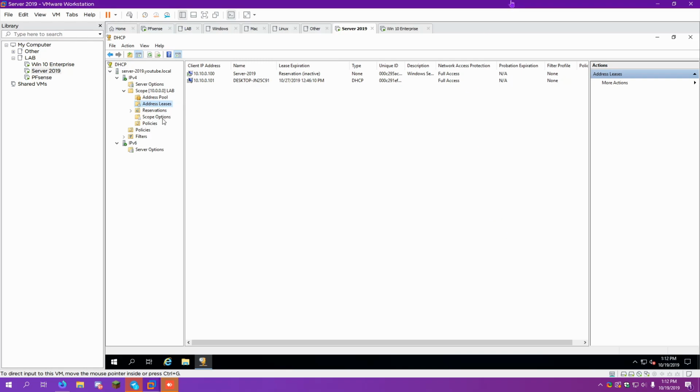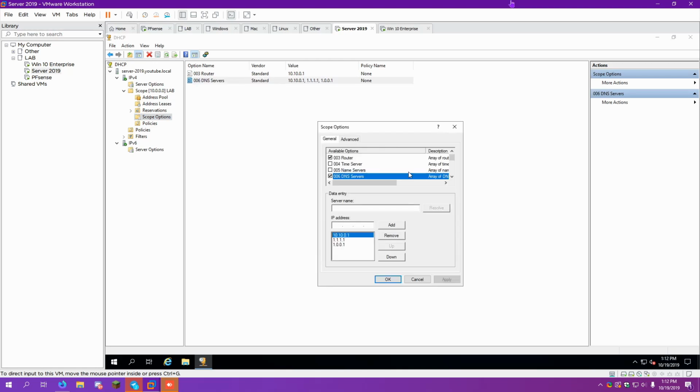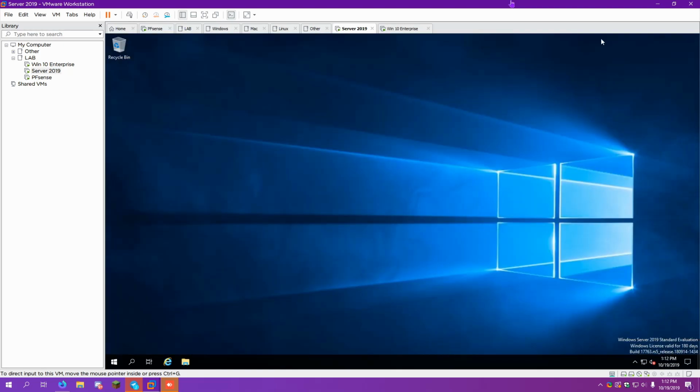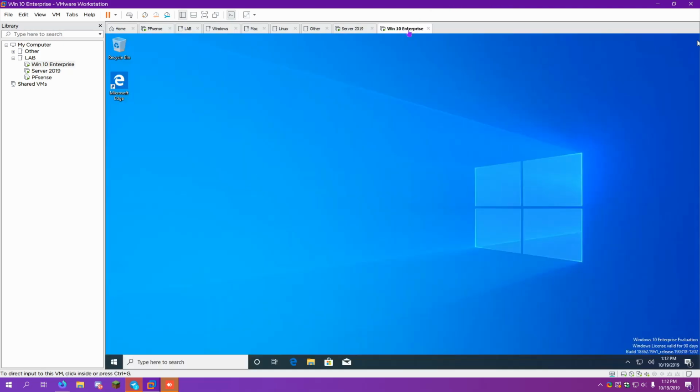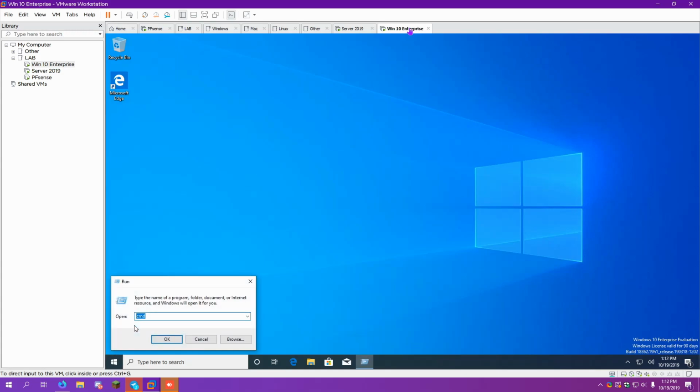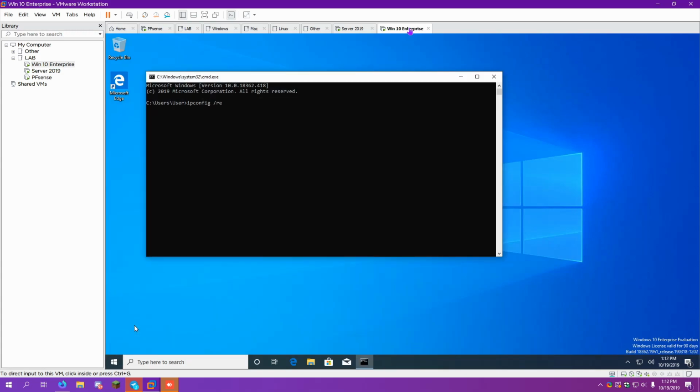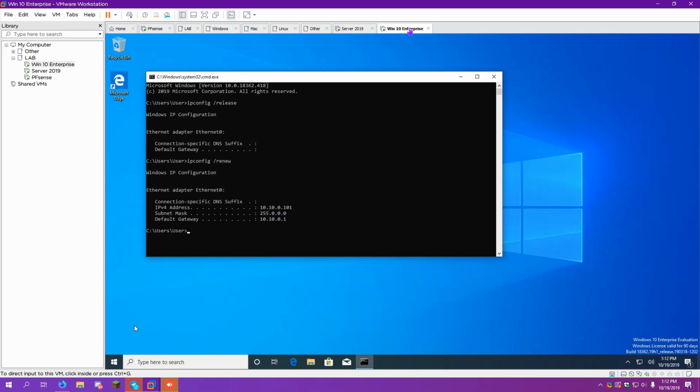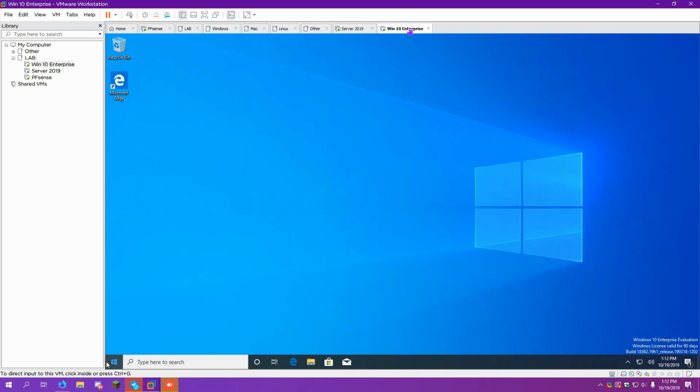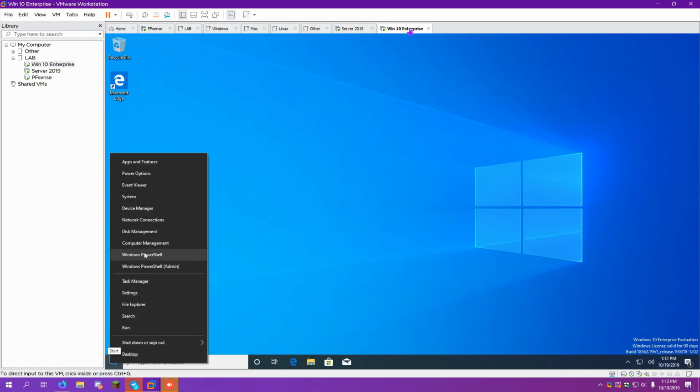Okay, so now that we've got our DNS figured out, we have to change our DNS over here. So what we're gonna do is remove all of these and set it to the server, which is 10.10.0.100. It'll validate that. We can apply that. So now we can connect the client. If you head over to Windows 10, we can renew its IP address by doing release, renew. Which gives it a new IP or possibly the same one. It's going to give the same one, but it's going to update our DNS. Oh yeah, it fixes our DNS.